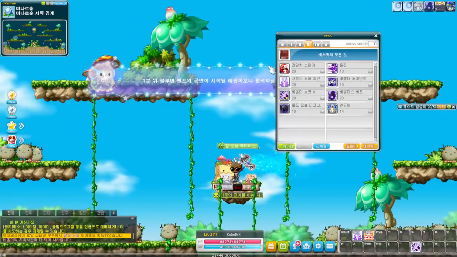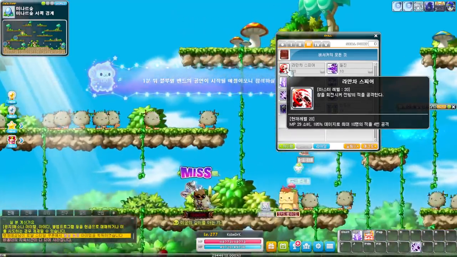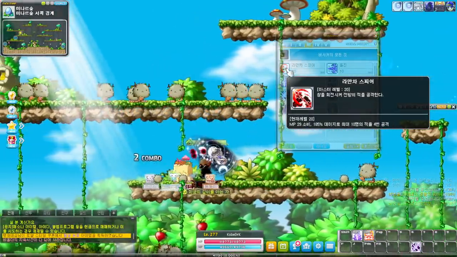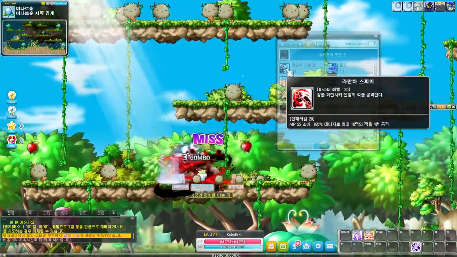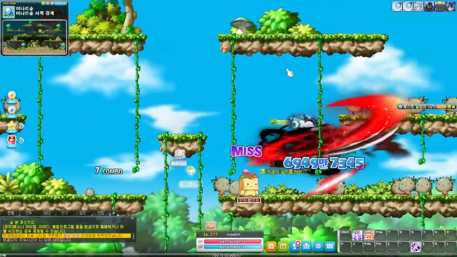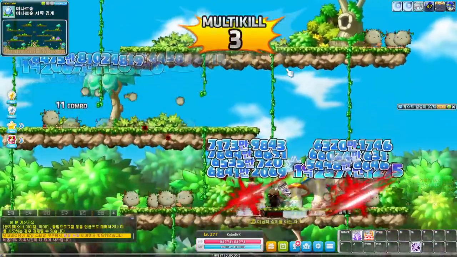Alright, moving on over to third job. We've got Lomonka Spear, but it's no longer a key down spinning skill. And it's just a skill where you do a small spinning animation and then you do this jab attack, that you swing the spear, and it does 4 lines of damage. So, not that big of a fan of the skill's hitbox. It is a bit better than what we did have at third job though, but it's still kind of alright.